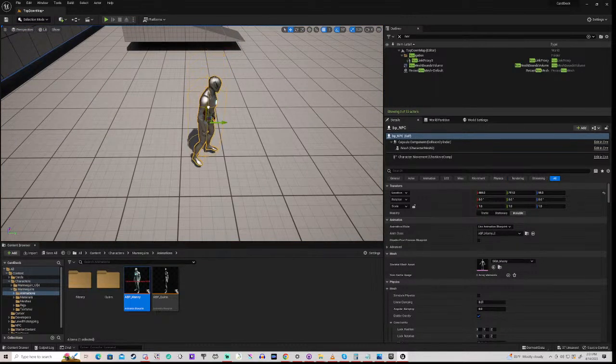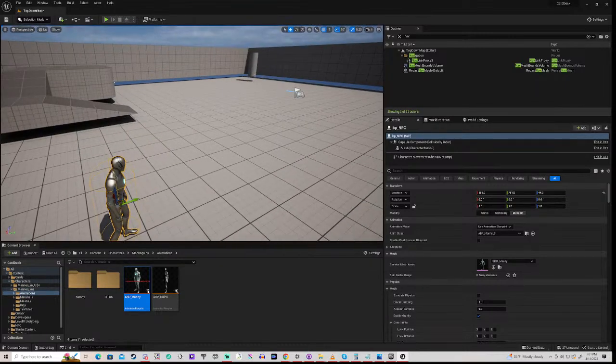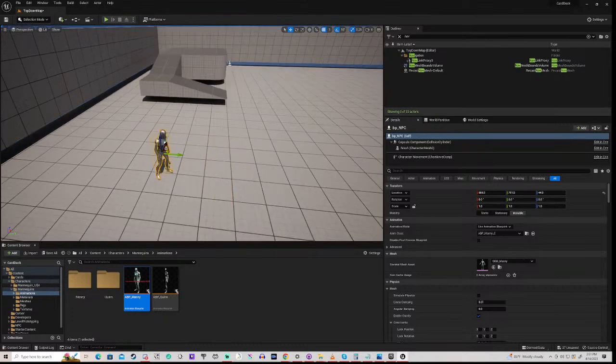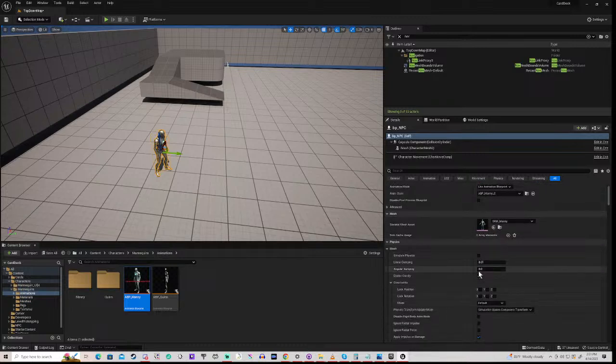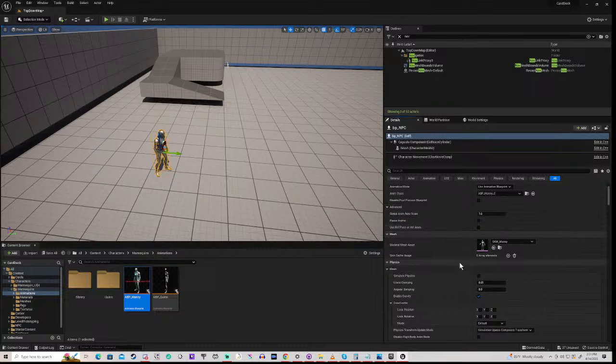Right, it's not like he's through the floor or anything. Right, animation, use that. Right, that's all okay.